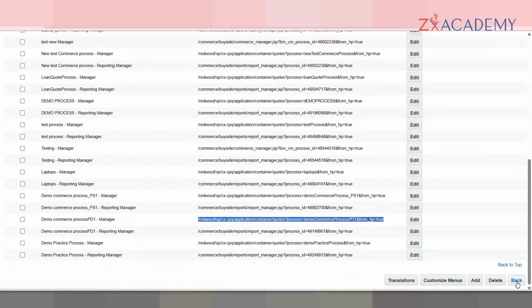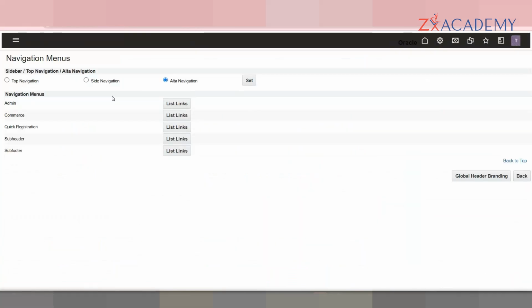So instead of going to the user and selecting it, you can create a top navigation, and all the fields will show on this header itself. Just take the URL and experiment with it by changing it.